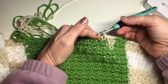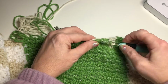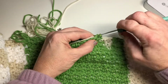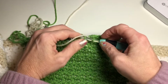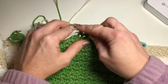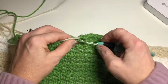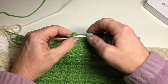But now I've got green on my hook for the next stitch that we're going to be making, the next double crochet that will be starting here. So I'll go double crochet and single, and I'm not going to be too concerned about the Aran that's underneath there. We're going to snug that up when we get to the end of this. It needs to stay between the green, so it's still coming through the middle of the stitches. I'm carrying that along, and I'll be changing back to it for the main body. That's over to the left of the blanket here.